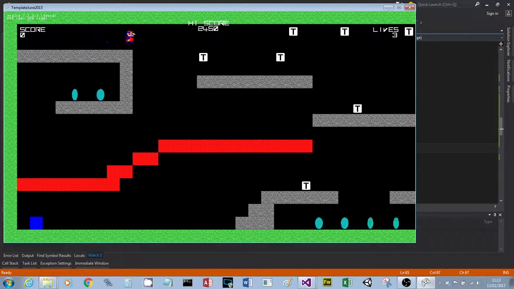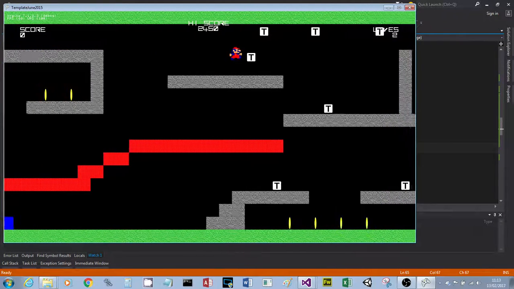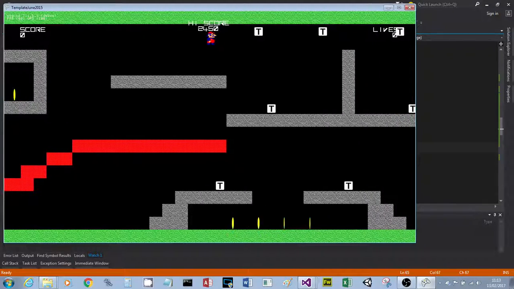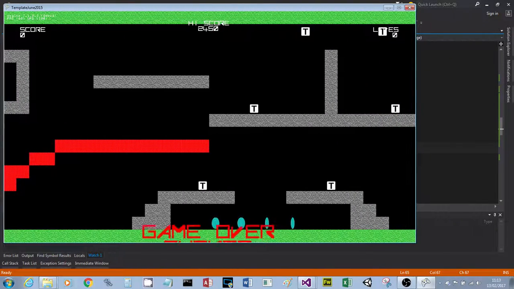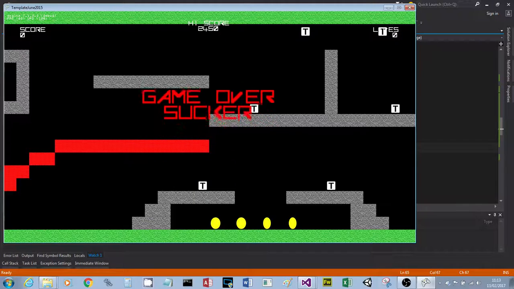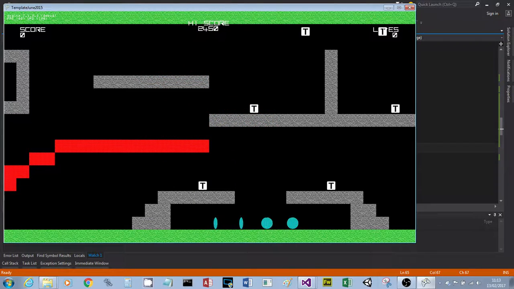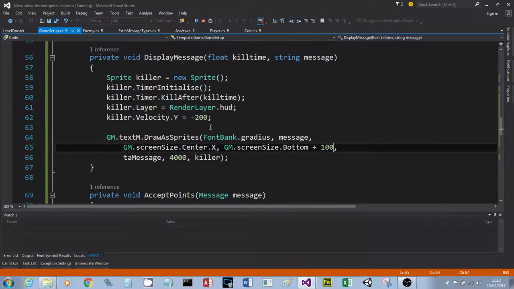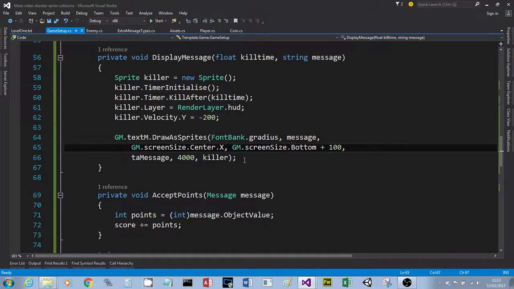But this is for you to play about with how you want it to work for you. And there you go. So it scrolls up, game over, sucker. There's nothing to stop you playing a sound, playing a music clip, or whatever. There's a good death sound in the game Boot Hill, which I think I've got on the network somewhere, that sound sample. Okay, so that is basic collision detection and reacting to collision detection. Okay, so I'll stop the video there.